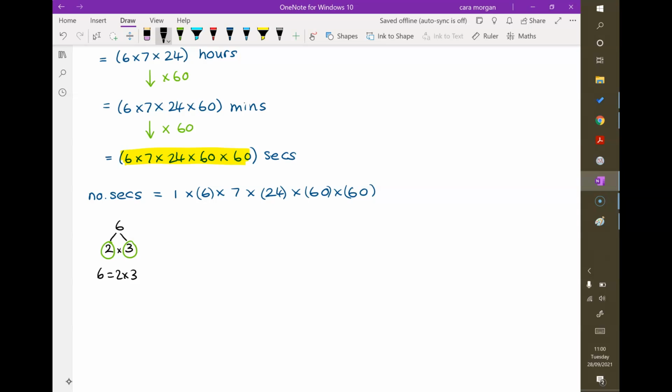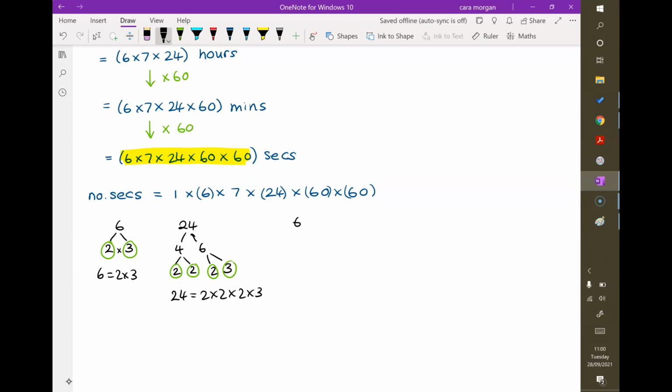Imagine there's a multiplication sign there. I've got the number 24, which is 3 times 8. You can do it like that. I always prefer to do it like this, really, just having 3 branches. Personal preference. There's lots of ways to get the product. And 2 times 2 times 2 times 3.